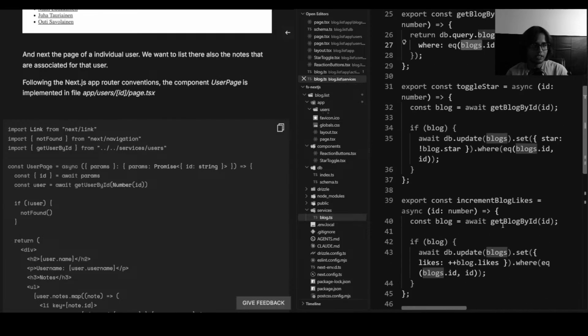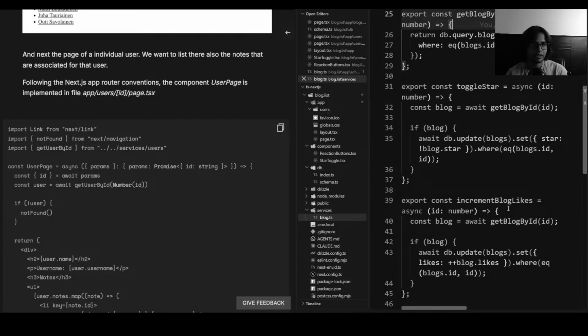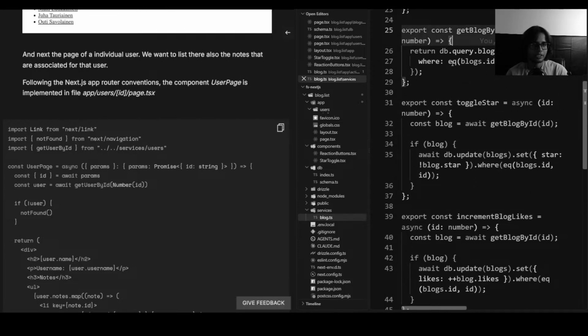Yeah, I got that. Like, find first where equals blog.id and like that. Shouldn't it be an async function?